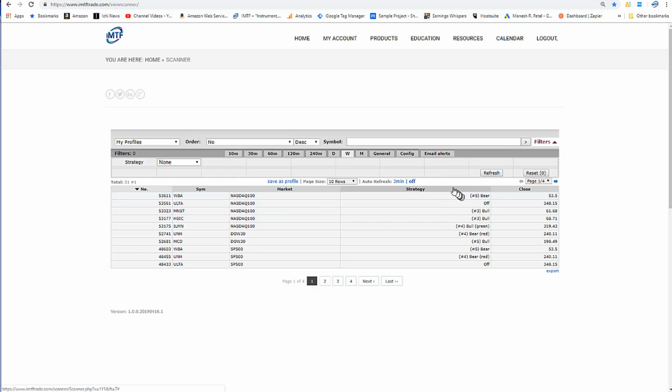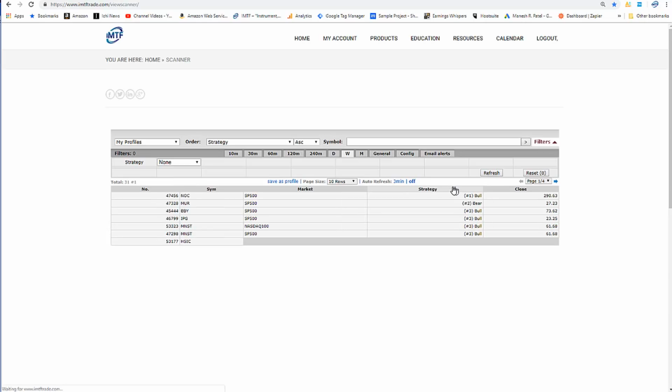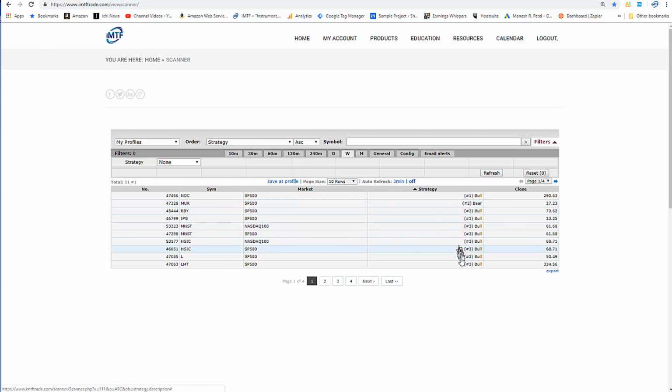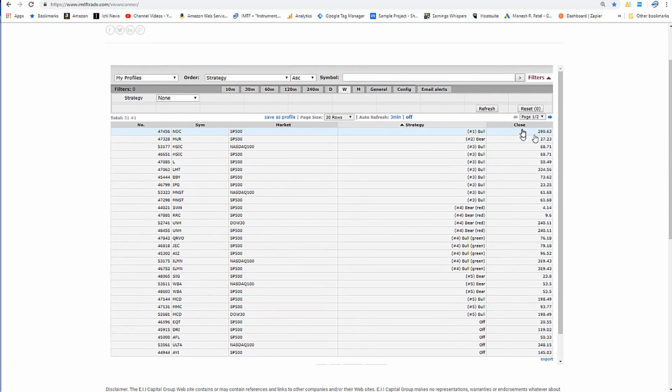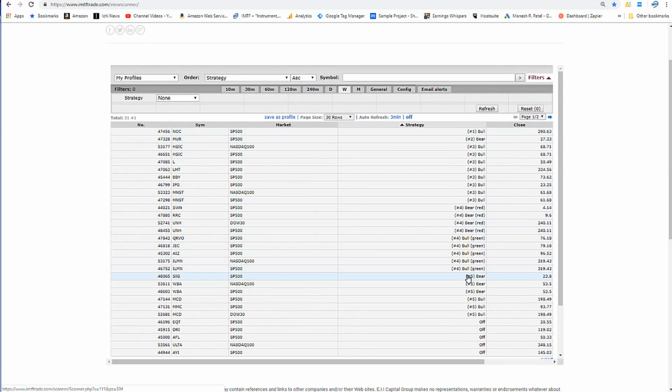So what we're going to do is filter this strategy by clicking on the column, and it's going to filter out all this stuff in here. And I'm going to change this to about 30 rows. If you have a subscription, you could do more filtering on this, since this is a free version. What you're looking for is a trend in the weekly time frame, you want to look for a number 5 bullish. So you could see right now McDonald's is bullish and also MMC is bullish. So on the weekly time frame, they're bullish.